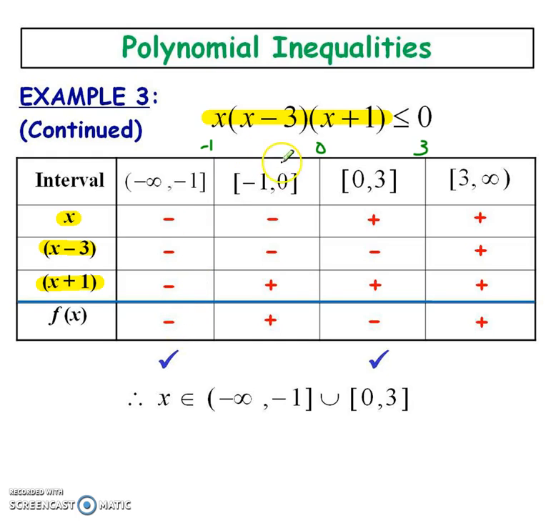Let's try that again. If we have a number in between negative 1 and 0, so I'm thinking negative half. We're going to plug it in here, and negative 1 half makes a negative number. Negative 1 half minus 3 is negative. Negative 1 half plus 1, actually that one's a positive. So when I multiply these symbols together, these two are going to make a positive, with another positive makes a positive. You just keep picking numbers that are in between these intervals and subbing them into here, and then figuring out what the positives and negatives are going to be.